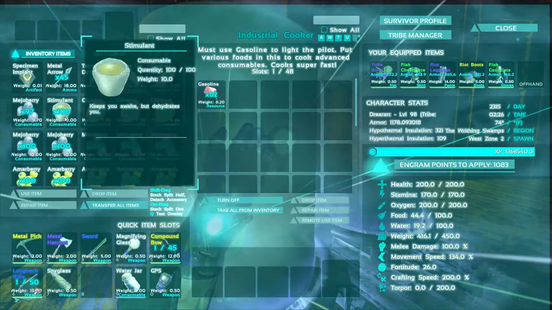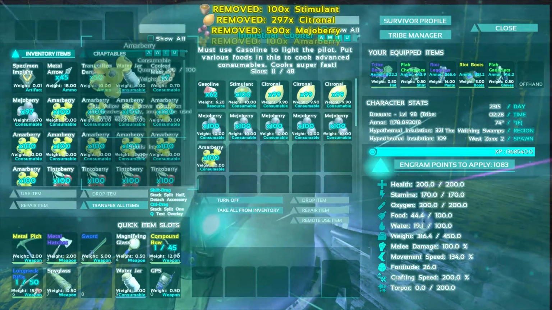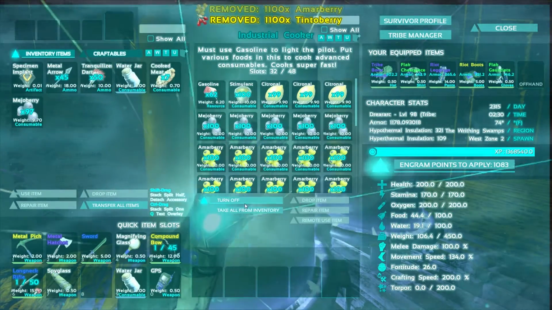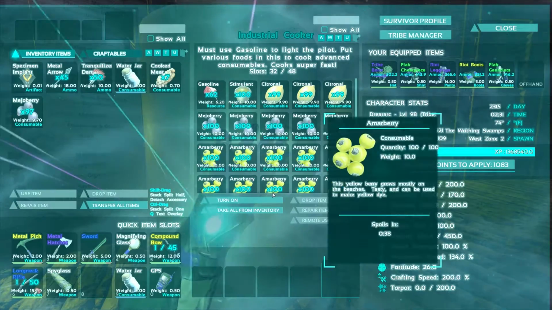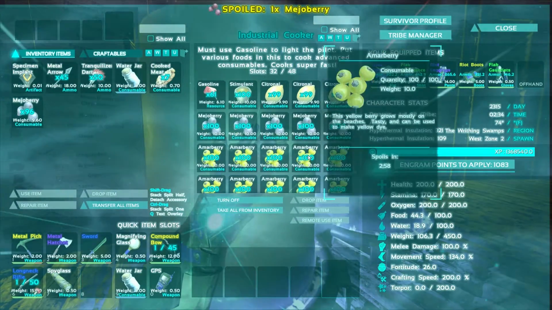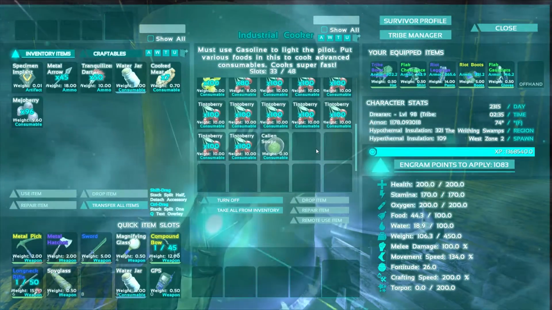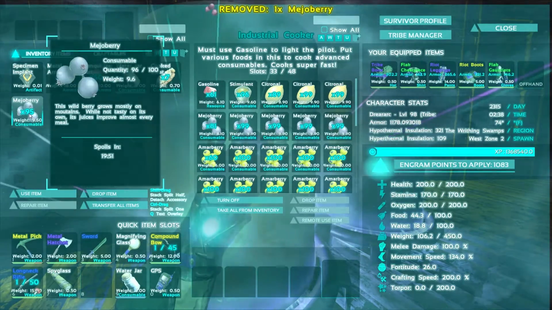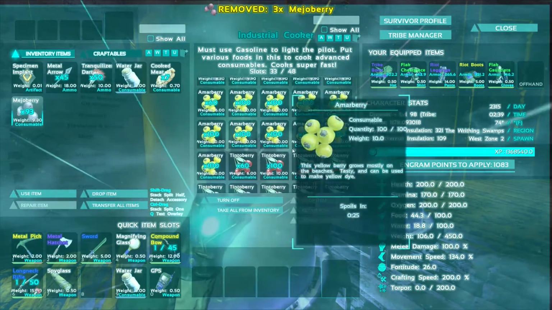Alright guys, we're back with the next recipe here. This is going to be for the Kalion Soup, and it's going to take stimulants, citronel, mentor berries, amar berries, and tinto berries. So that should be it for all of those. I just had a whole bunch of mentor berries spoil, looks like, right there. There we go. Alright, sweet.